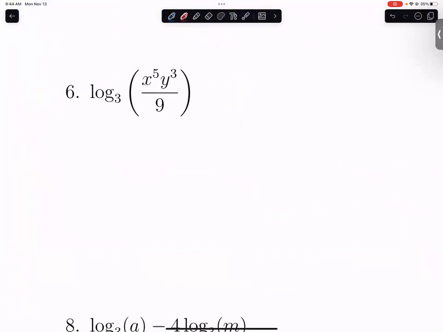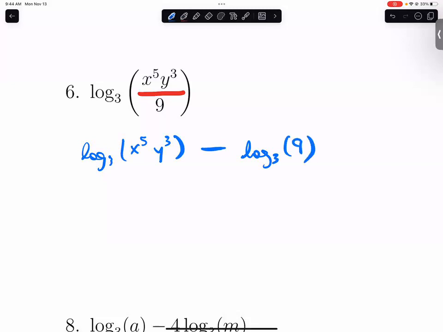All right, 6, there's a bunch of stuff going on. Kind of the biggest thing there, though, right? The thing that sort of connects everything together. If I was going to describe this to somebody, I'd probably start by saying, the stuff on the inside, it's a fraction, right? So the biggest thing happening is that division. So how would I deal with that? Stuff on top minus stuff in the bottom, right? Okay, so the log of the top minus the log of the bottom.